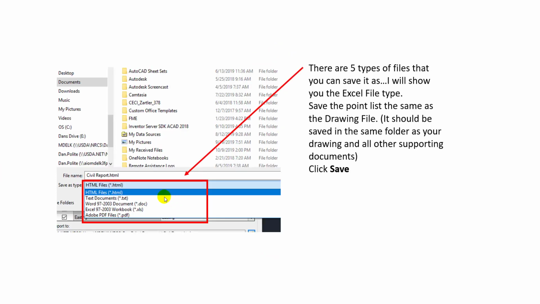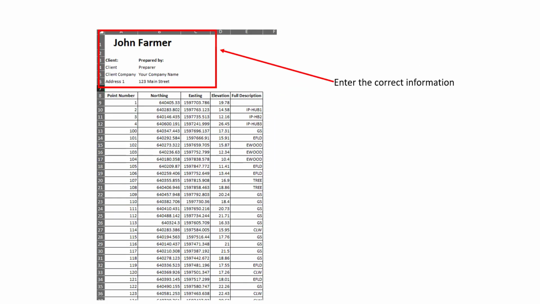You want to go ahead and select the little folder and hit the drop down, and it gives you different options of how you want to save it. So it could be an HTML file, a text file, a Word document, Excel file, and also a PDF. My recommendation is just doing an Excel file because you can adjust some stuff in the Excel file, or if you want to delete rows or make a heading or whatever you want to do, you can do that with an Excel file. But once you do that, go ahead and hit save.